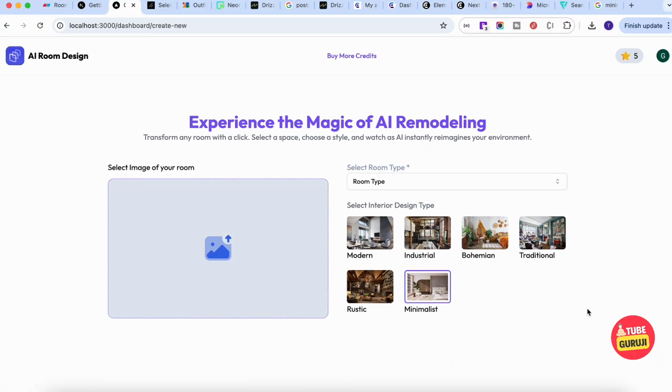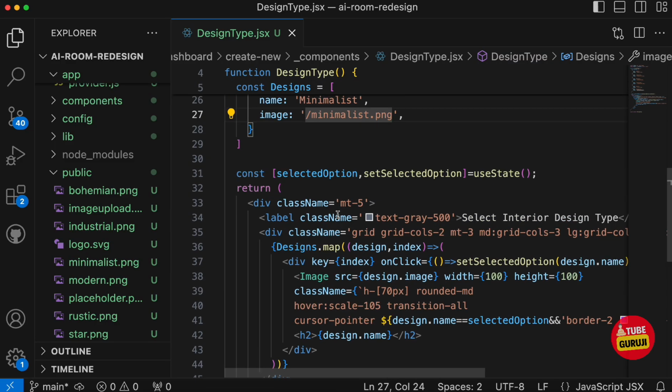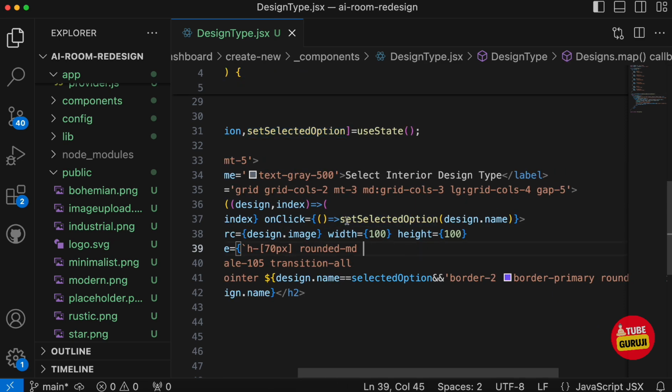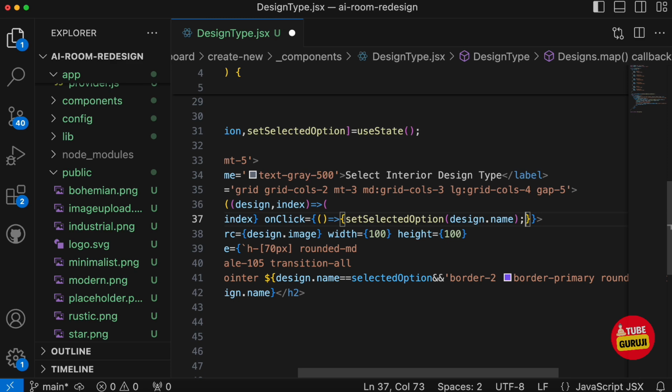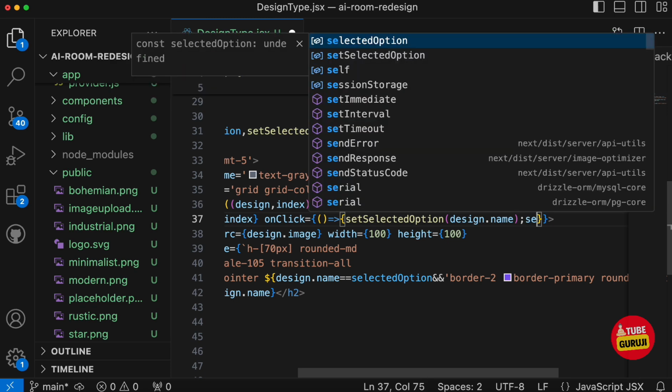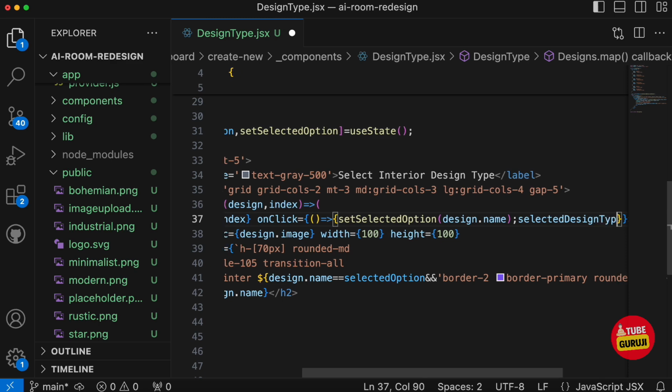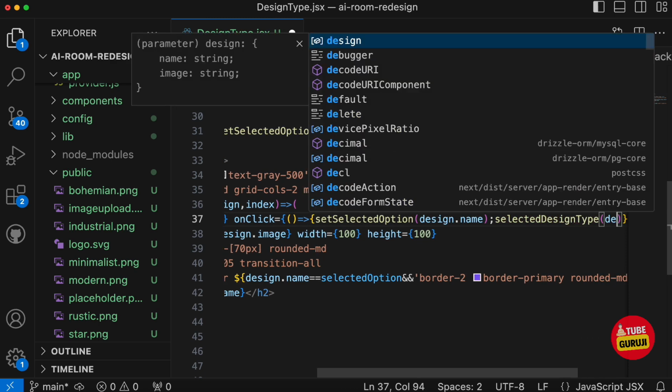Now the next thing, we want to give a text area in order to add an extra prompt. But before that, you need to set this selection to the parent component. So I will wrap this in curly braces, and here I will make another call. Here we'll say selected design type, and we'll pass design name.